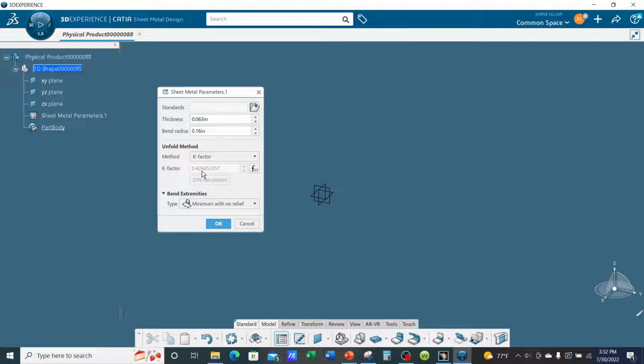The K factor is based off of the material you are using, the thickness of the material, the bend radii, and also the angle. So if I was to go back and change, let's say, the bend radius to 0.3, watch how the K factor will update. So let's say we go with 0.30 bend radius and click away. Notice your K factor changes. As we tighten up our bend radius to 0.16, the minimum bend radius, click away. Notice how we get further away from the halfway point of 0.50. And for metals, your K factor will always be under 0.50.